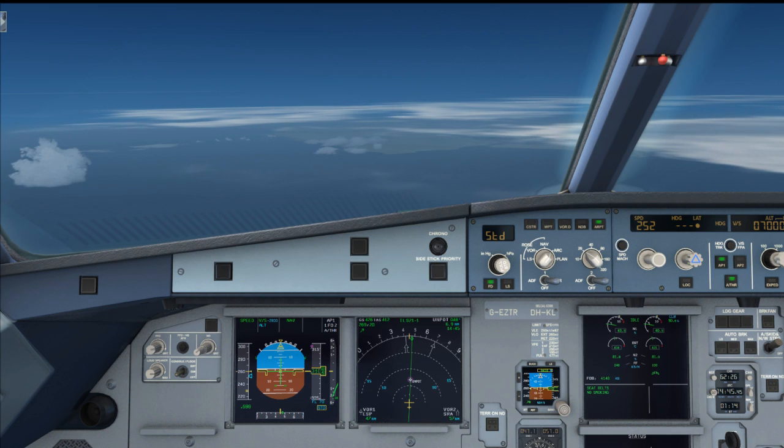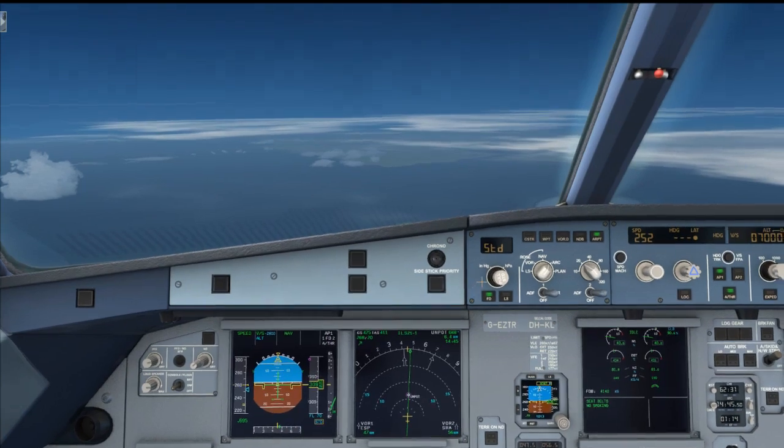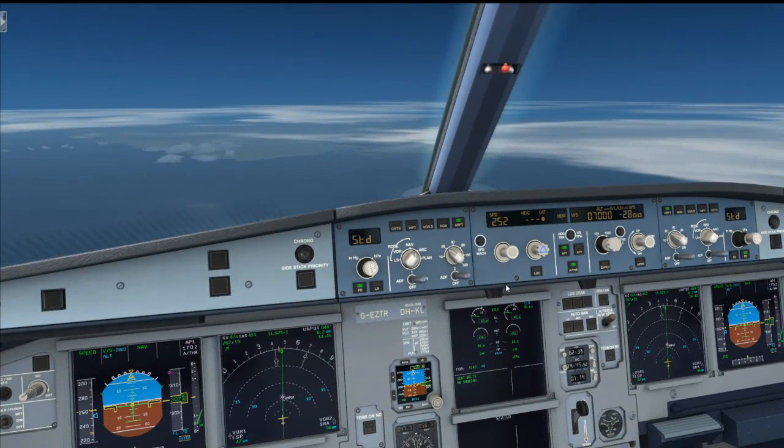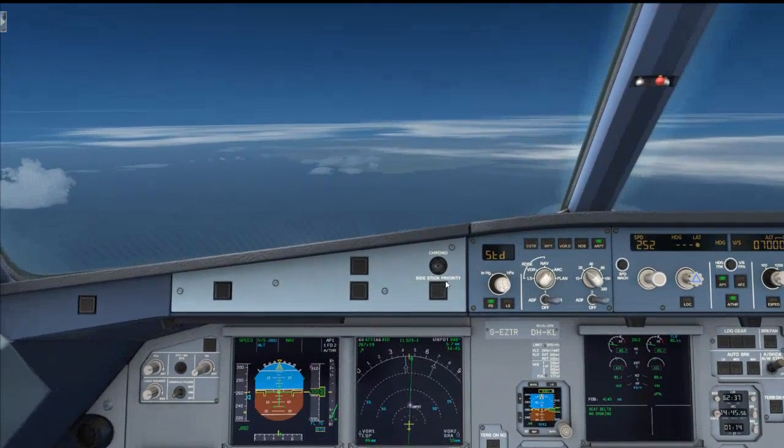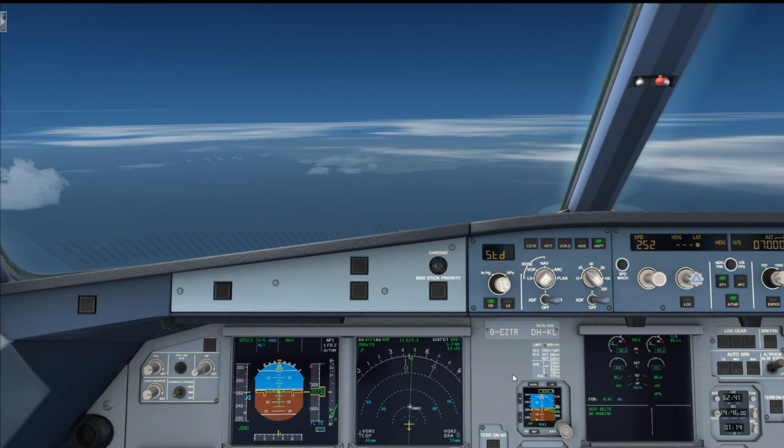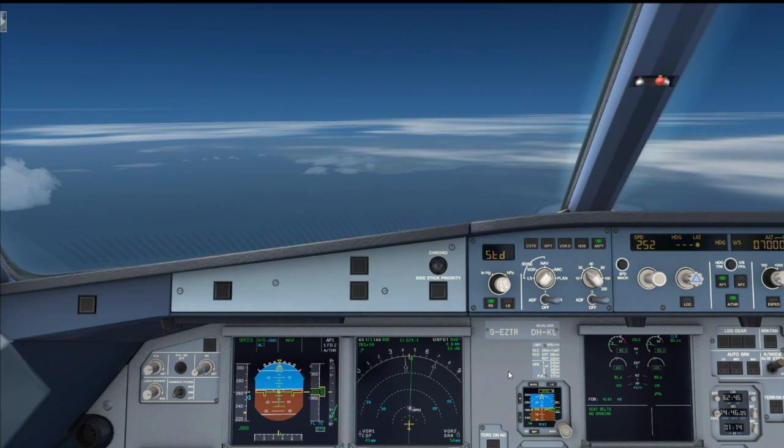Since we are descending, we set our Airbus A320 to selected mode. We will apply some additional configuration on our MCDU.